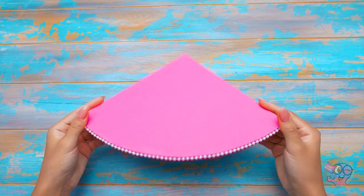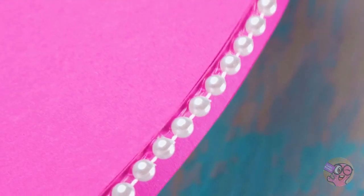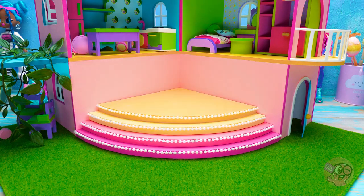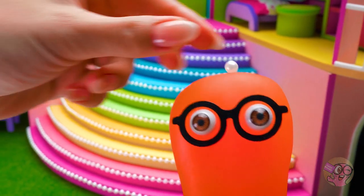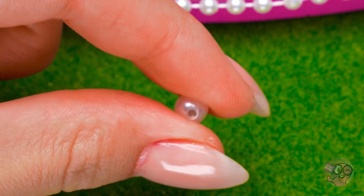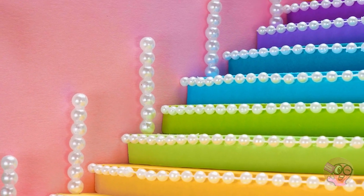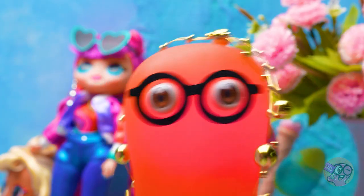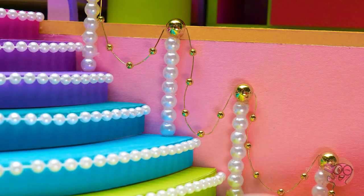Huh? What? Wow! Great move, Sammy! This is cool, am I right, friends? Come on, people, let's count how many steps there will be! I got 11! What about you? Ouch! Alright, the steps can do without the perfect banister! Let's use some magic! And a finishing touch! Hey, make way! A staircase worthy of the best dolls!